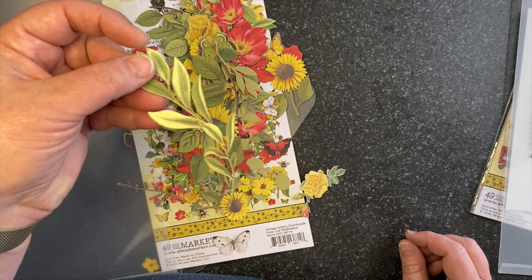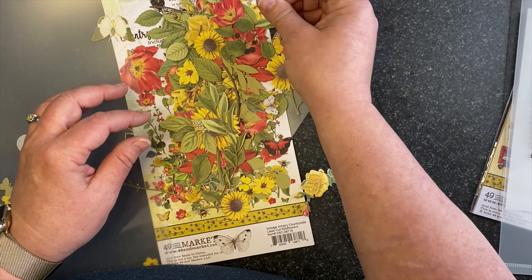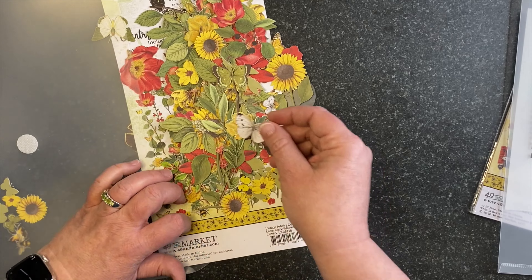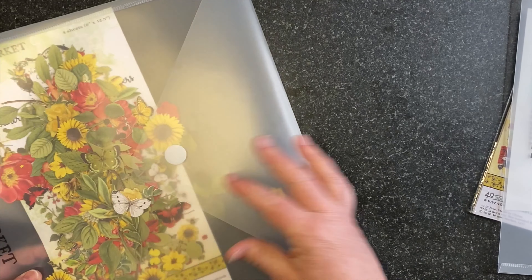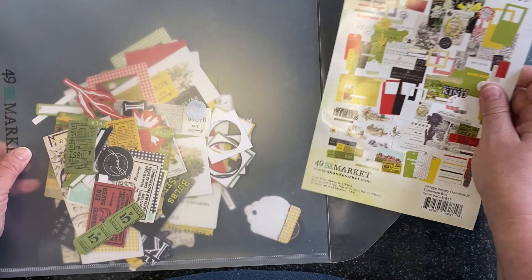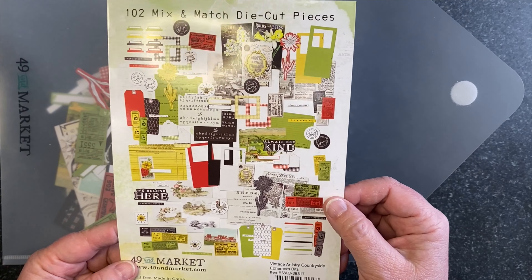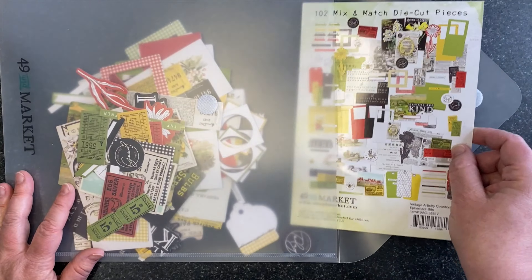When I go over to the wildflowers, there are 95 different cutouts — that's huge, talk about getting your money's worth. Look at that intricate detail in these cutouts. It's crazy, so fun. Just imagine all the different things you can create. The sunflowers — we all love sunflowers — and the leaves. Look at this branch, I could probably use a hundred of those. Love it. And lots of butterflies. Definitely a must-have.